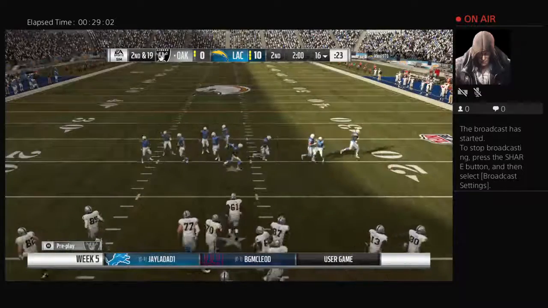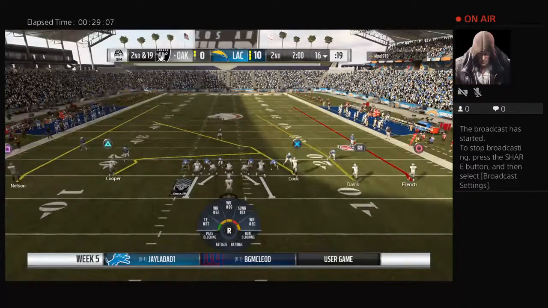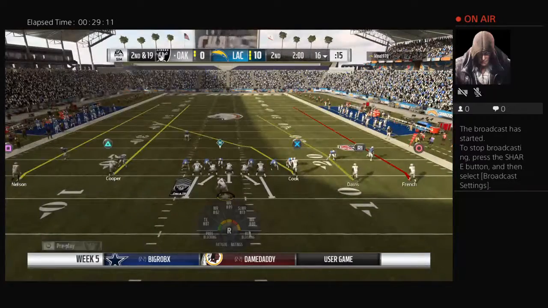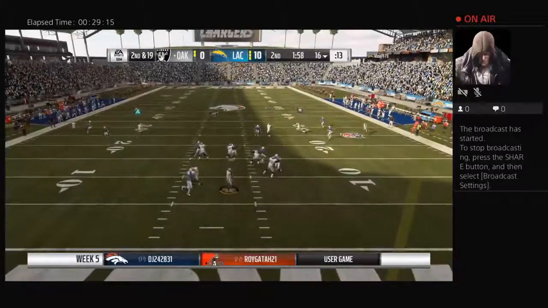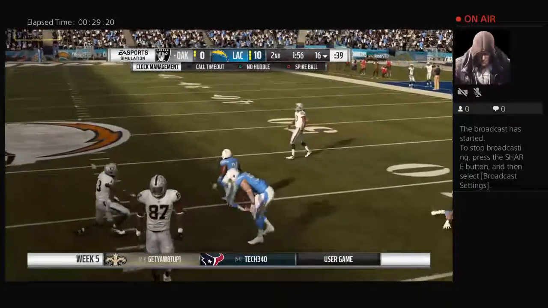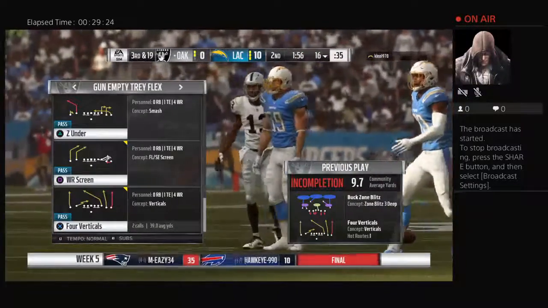Sacks, a growing theme in this first half. This is 2nd and long. From the gun, Carr. And incomplete there. A nice hit jars the ball free and brings up 3rd down.